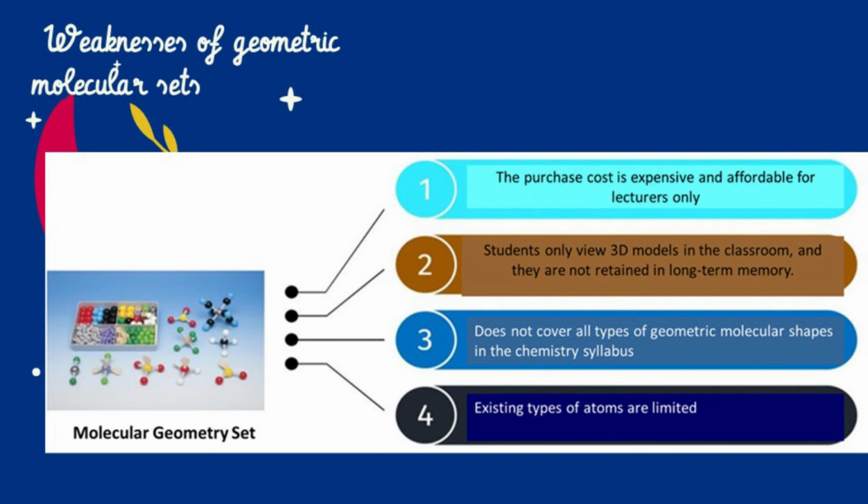This molecular geometry kit is quite pricey for students to buy on their own. Therefore, they can only view the 3D shapes during class through video presented by the lecturer. Tutorial classes are only for 1 hour in every period and students may not be able to store this in long-term memory. Besides that, the number of items in the kit are quite limited, so only a few basic shapes can be presented at one time.